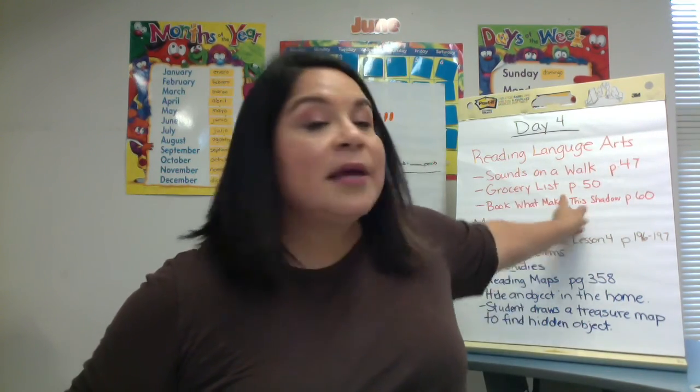The next one is called Grocery List, and that one you'll find on page 50 in your binder. Of course, the English section, which is the first section. Okay, and in the Grocery List, you are decoding words and writing words. Like we've been telling you, we want them to keep on practicing their writing skills so that they won't lose that. Here you're going to give your child a sheet of paper, and you're going to dictate. That means you're going to tell them words or things that you might need to buy.